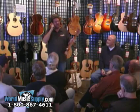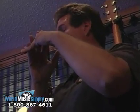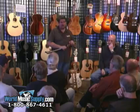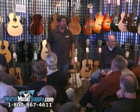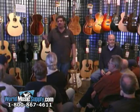Our initial NT neck that we started in the year 2000 had a finger joint. It looked like this. Headstock glued on. That joint would break at 150 pounds of pressure. This new preloaded scarf joint on this one that I'm going to pass around breaks at 200 pounds. So it's twice as strong as a solid neck. That means if your guitar falls over or gets pushed on in any way, it's less likely to break at the headstock than a solid neck.